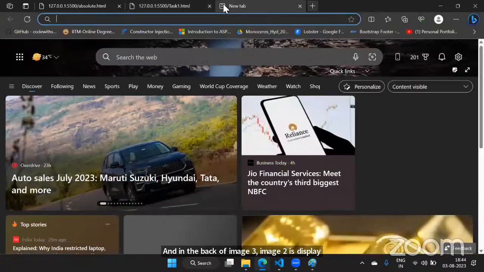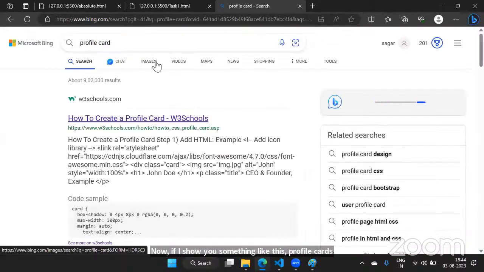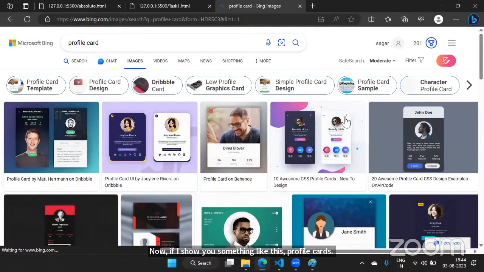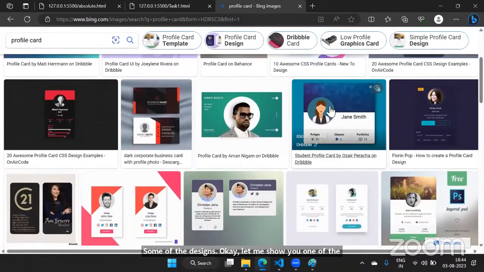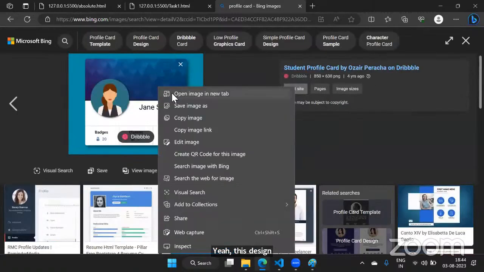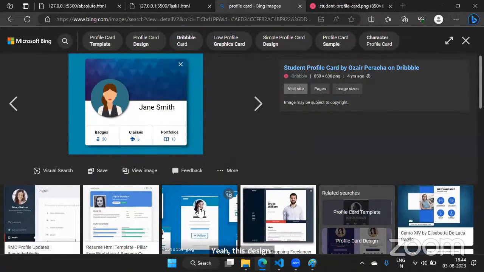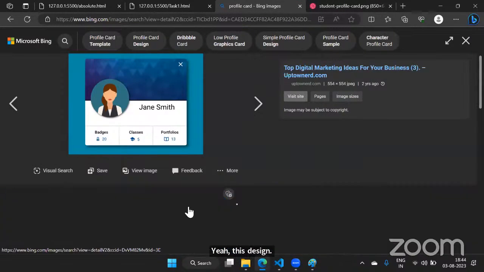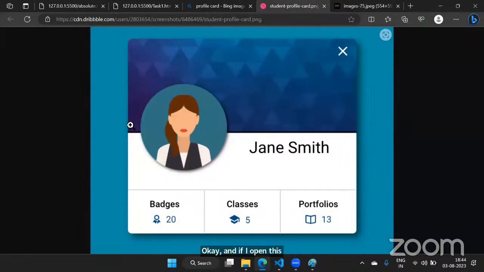Now let me show you something like this, profile cards, some of the designs. Let me show you one of the designs. Yeah, this design. If I open this design, now see how this image is a circle and how it is coming on the top of this background.